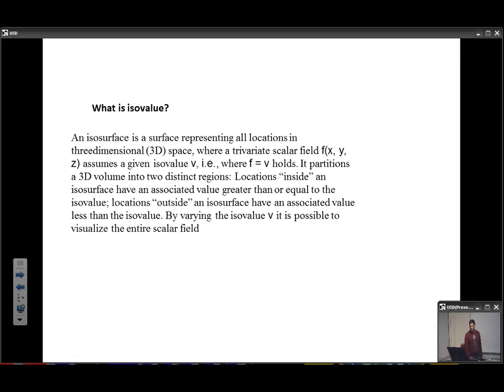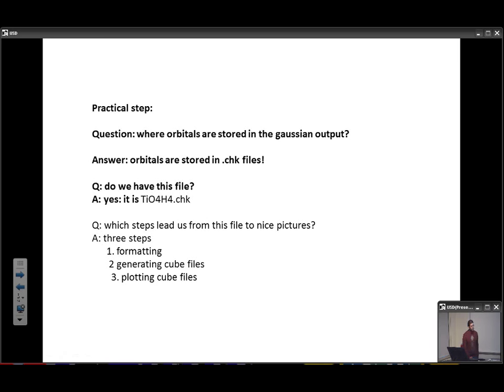It partitions the three-dimensional volume into distinct regions. Locations inside the ISO surface have an associated value greater than or equal to the ISO value. Locations outside an ISO surface have an associated value less than the ISO value. By varying the ISO value, it's possible to visualize the entire scalar field.